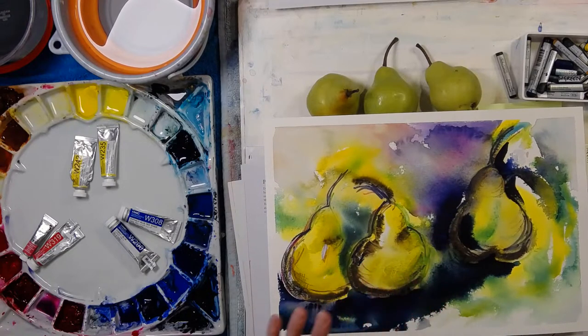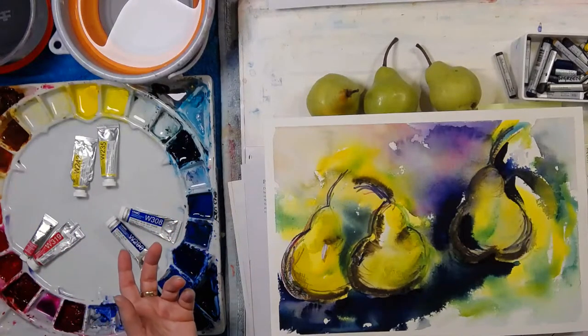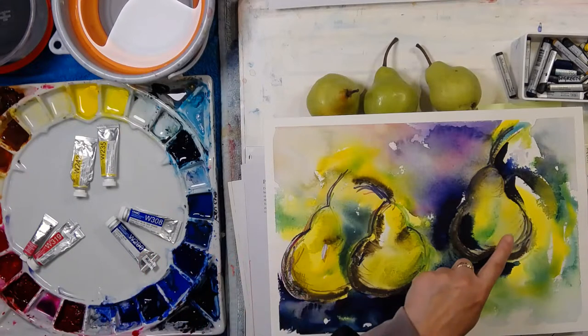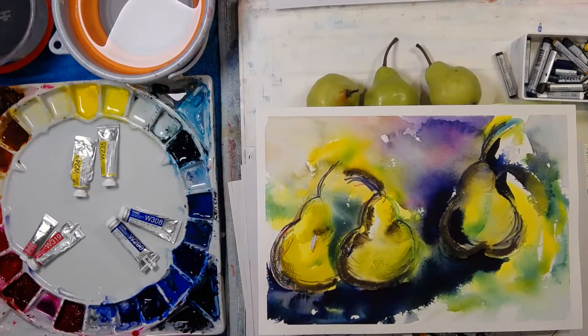We're going to be talking about colour terminology and colour basics, but that's where I want you to ask me stuff, because you've all got colour knowledge - I just don't know what level your knowledge is at. We're also going to talk about colour schemes. For example, in this one I've used yellow and purple, and I'm also going to touch on colour psychology, which is always absolutely fascinating - we're just going to barely touch on it. It's just something that you could do all day long.